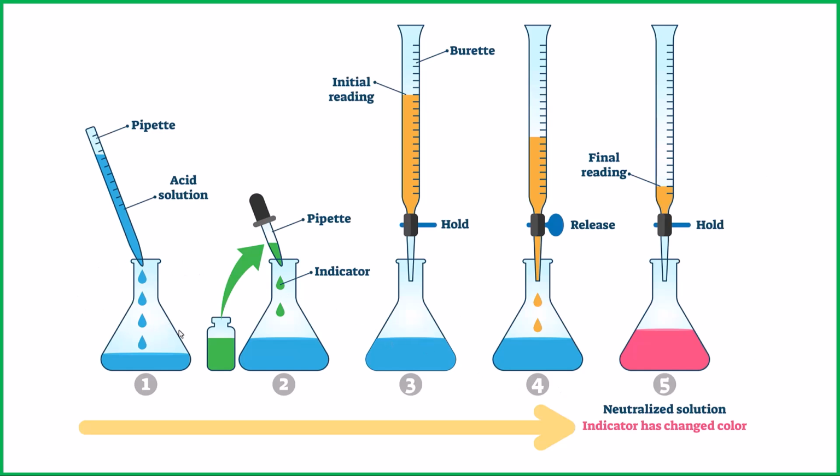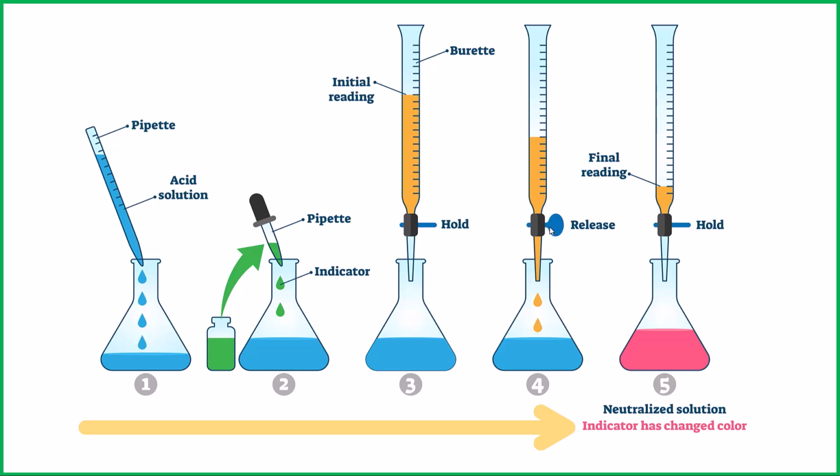So here's another visualization of the process. If we add our acid into the analyte solution here, this is our unknown solution. And then we add some indicators so that we know when the solution is at its equivalence point. And then you're going to add a base. Since we've got an acid down here, we need to neutralize it with a base. So you'd add your known solution of base to the top here. And then based on how much of this base was added, you could figure out exactly the concentration of your unknown solution down here.